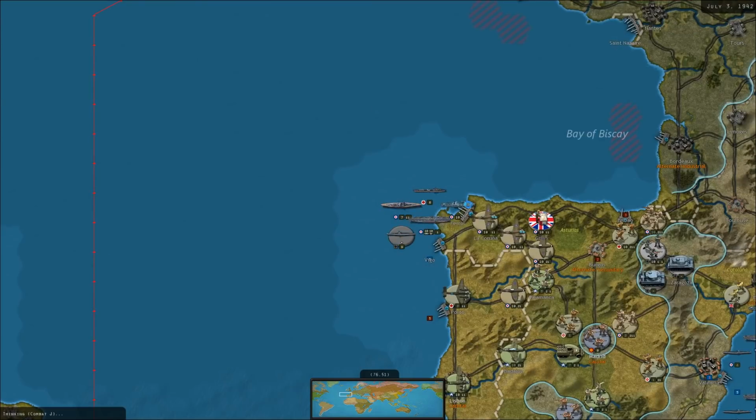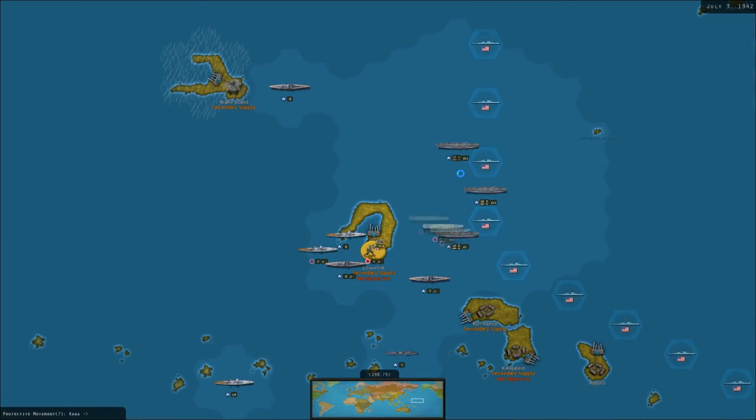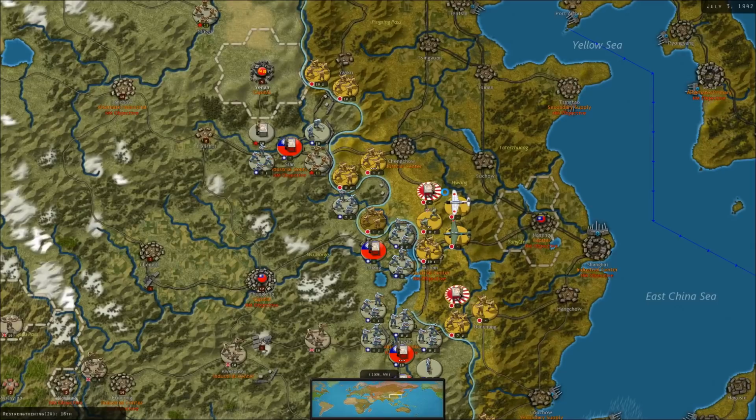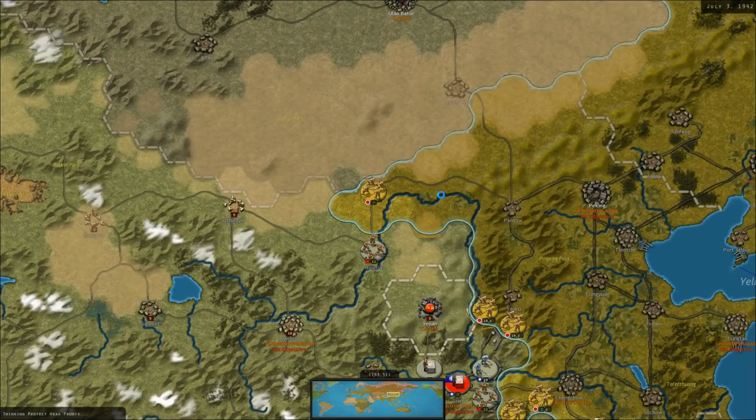More subs are going after our battleship here, our British battleship off the Portuguese coast, although it looks like they're going after that Canadian destroyer, which, okay, they destroyed it, but I'm okay with that. I would much rather they attack a destroyer than a battleship. Also, the AI tends not to attack battleships in port, so that's good for us. Even though you can attack battleships in port to some effect, the AI rarely does it.